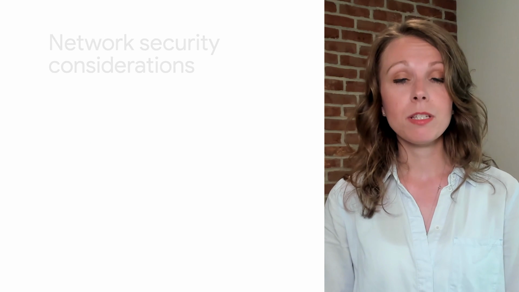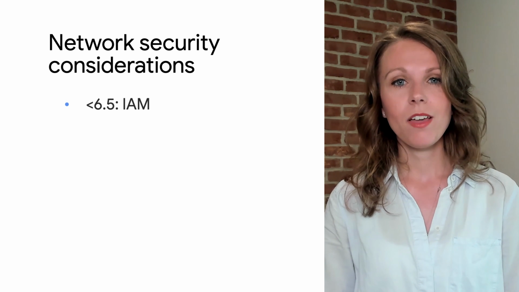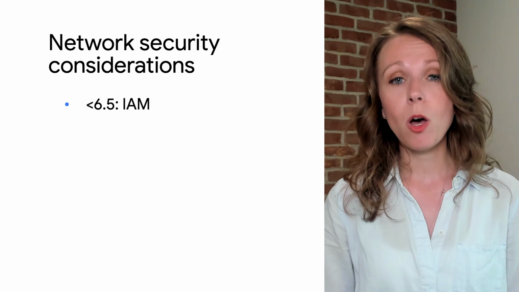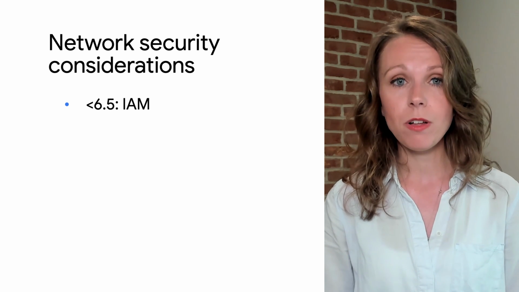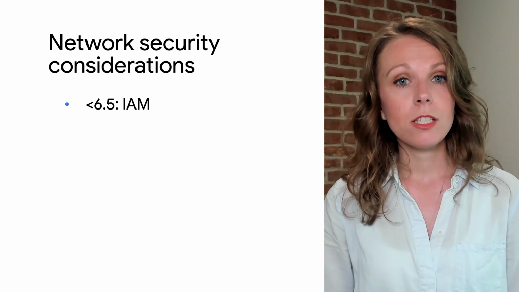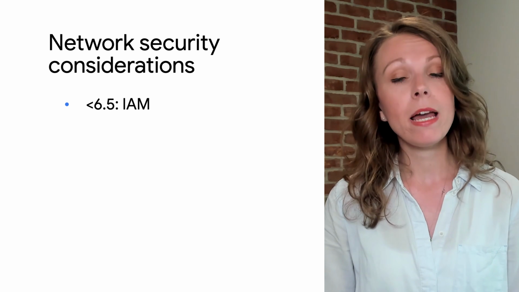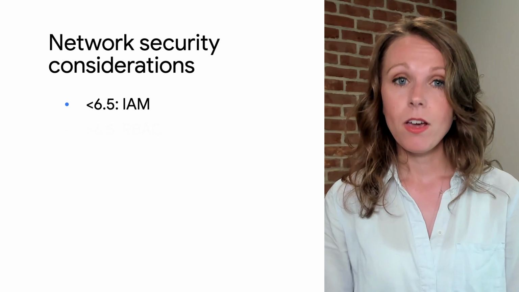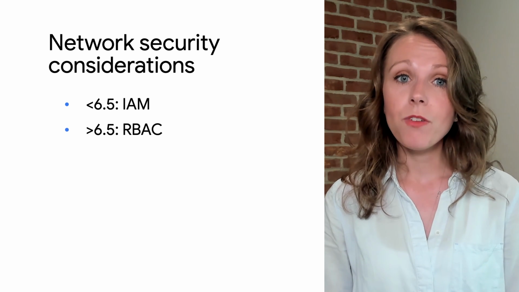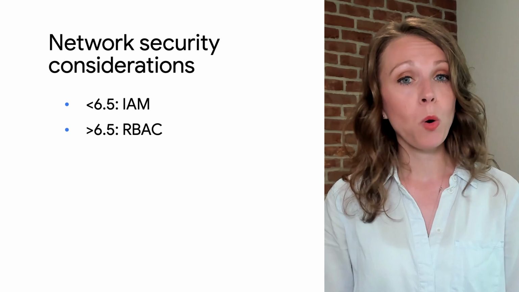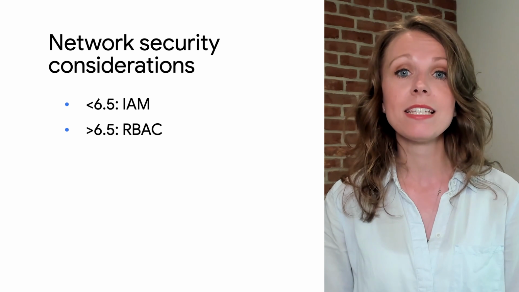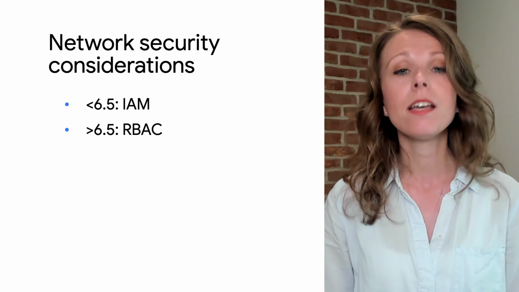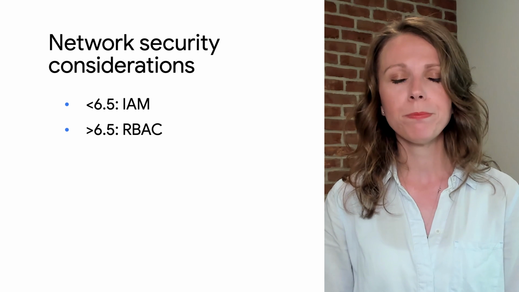Let's briefly cover some security topics. For Cloud Data Fusion versions below 6.5, you can only manage access at an instance level. If you have access to an instance, you have access to all pipelines and metadata in that instance. For version 6.5 and above, you also have the ability to use role-based access control to establish namespace-level isolation within a single Cloud Data Fusion instance. This feature is currently in preview.